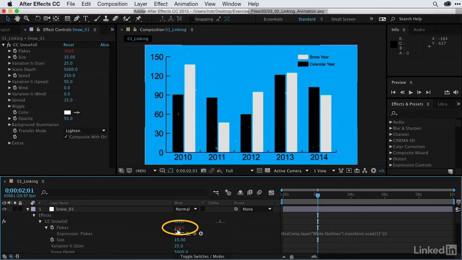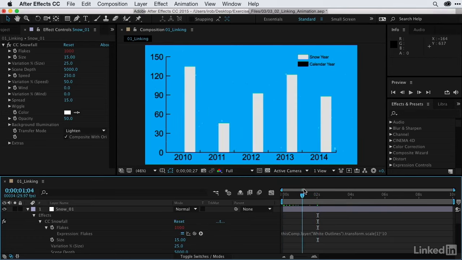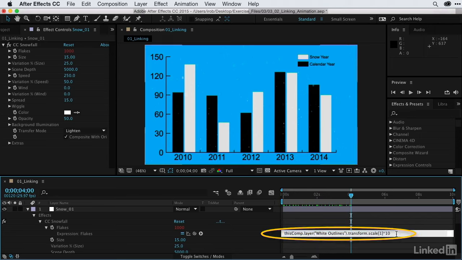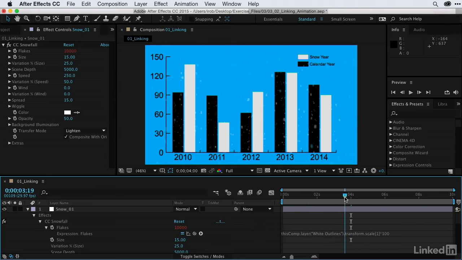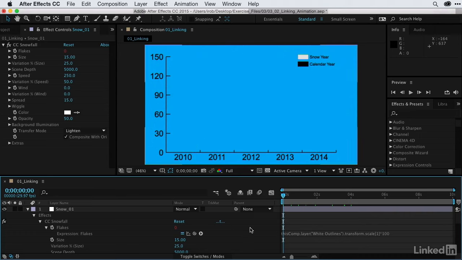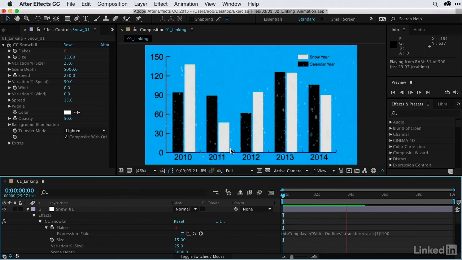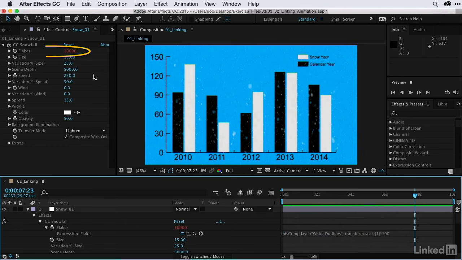Now notice it's adding 1,000 snowflakes. So if we roll it back, you can see no snow. And then if I scrub through, I have 1,000 flakes. Well, what if I want a blizzard? Well, sure enough, let's add a blizzard. I'm going to click here in my expression. I'll click on the right-hand side. Instead of 10, let's set it up at 100. Now I'll click outside of here, and sure enough, we have a nice blizzard. Let's press the spacebar, and we can see we've successfully linked the appearance of our lines to the amount of snowflakes. If I press the spacebar to stop playback, here you'll see the number of flakes is now 10,000.